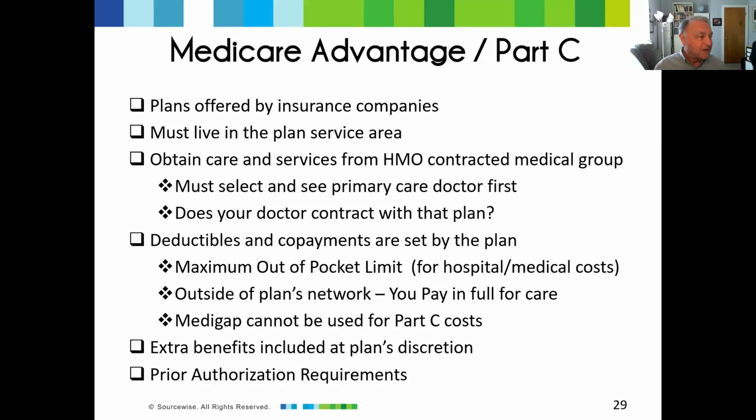Prior authorization means that, let's say your doctor or a specialist says you need a particular treatment. Let's say the doctor says you need a particular kind of surgery. They can't just schedule it. They first have to submit that to the insurance company, to the plan, for them to review and approve it. And someone at the insurance company, not necessarily a medical professional, makes a decision as to whether they're going to cover it, whether they think it's necessary for you, regardless of what the doctor says. There is an appeals process, but it can be lengthy and it can be very frustrating.